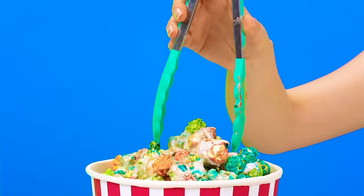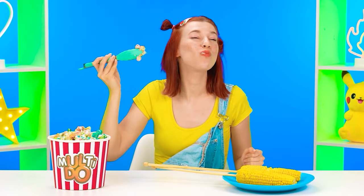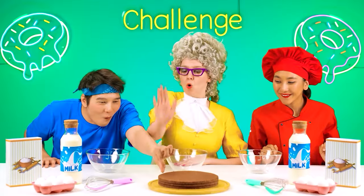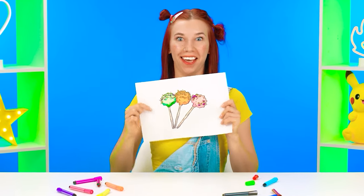Oh, this bucket looks cool! There are even tongs for convenience! Is that a marshmallow? Wow! It's so delicious! Thank you, chef! You've won! I really like your popcorn! Oh, how cute. Glad to try. Ooh, don't touch it, it's for the baby! And now, cook me some popcakes!